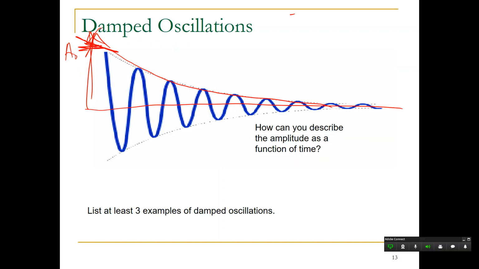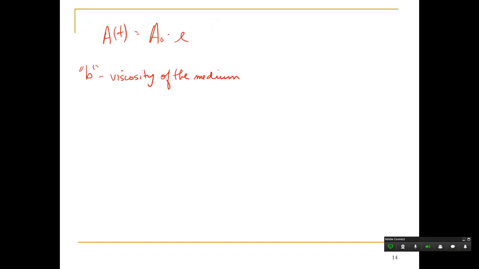So if I were to go back and say this is the oscillations in air, what would this graph look like if it was in a very thick medium? Would it die off slower or faster? Faster. So what would the graph look like? I'm talking about just this red part here. Would it be a slowly stopping curve, or a rapidly stopping curve? Yeah, it'd be a rapidly stopping curve. So it'd look more like this. Say this is called B1 and this is B2. In this case, B2 would be greater than B1.